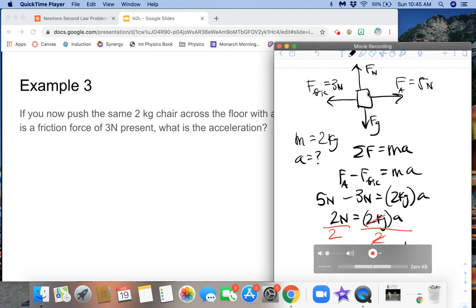So in your head, you probably did, okay, 5 minus 3, that's 2. That's easy peasy. But I do want you guys to get in the habit of writing this equation down right here and actually writing in your variables before you plug in your numbers, because it will help you practice and it will help you understand a little bit better as well.